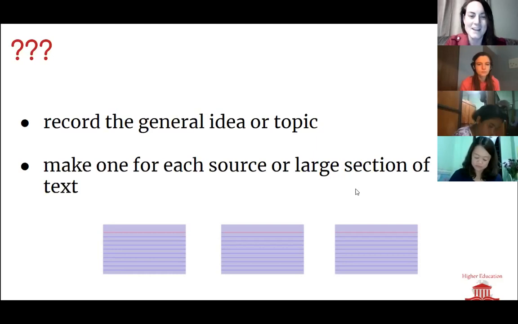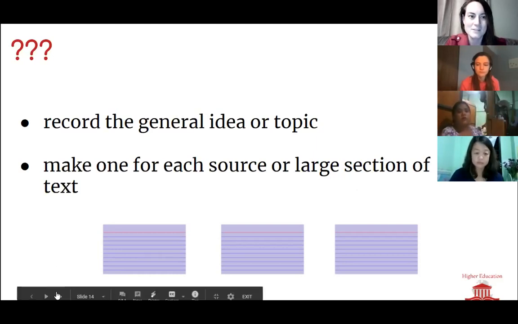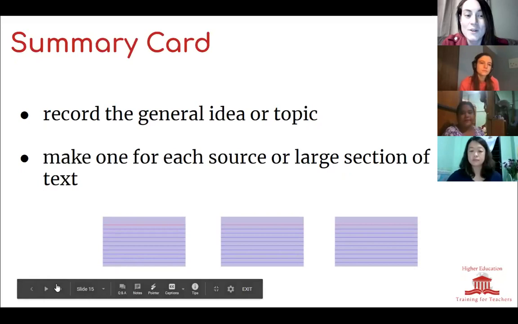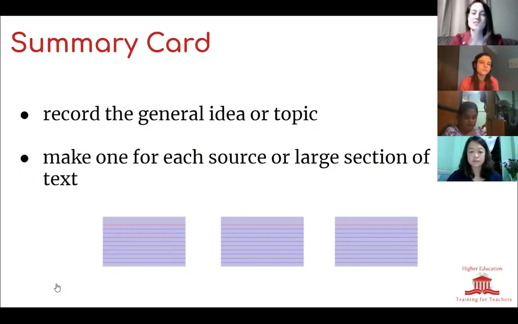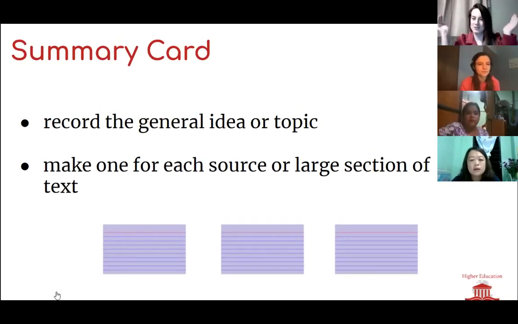Okay, let's share the results. So this is actually a summary. So it's summarizing the general idea. So what is it in general about? So you're kind of taking the main idea and making it shorter.